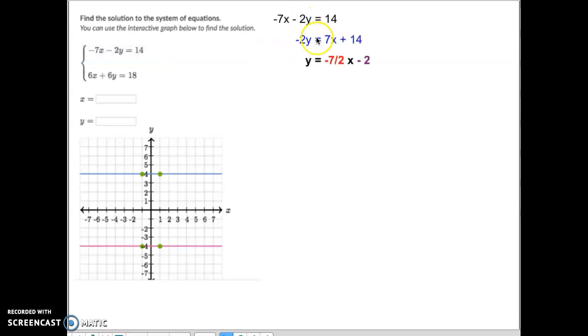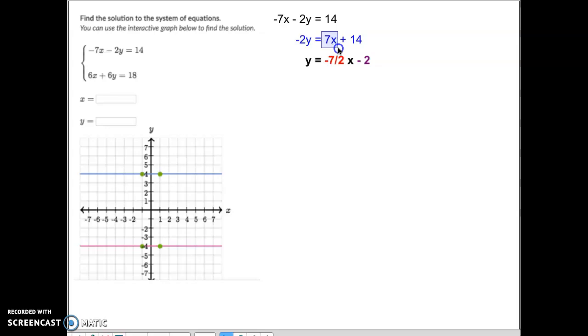We've already done this in class together, so I'm not going to take a lot of time on this, but just a quick refresher. If I want to get the y all by itself, remember the first step is I need to cancel a -7x. Well, how do you cancel -7x? You add 7x to both sides. So the 7x's would cancel on this side, but if I add 7x to this side, I get 7x plus 14. Then, step number 2. Currently -2 is being multiplied by y, so the inverse of that would be to divide by -2. That gives me y by itself.